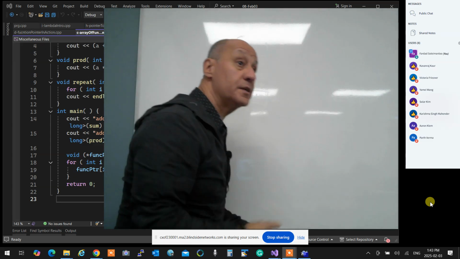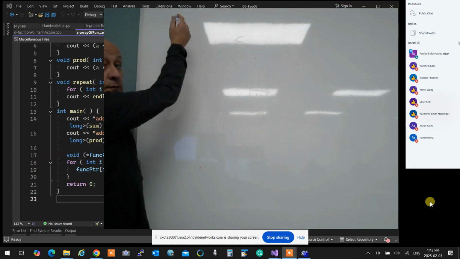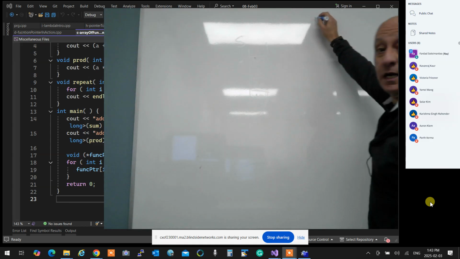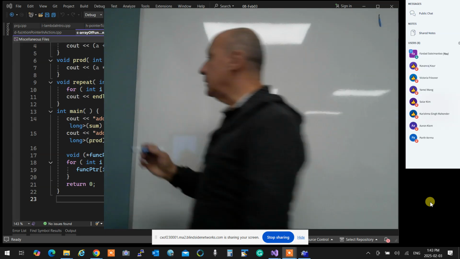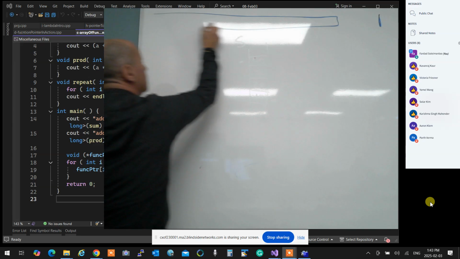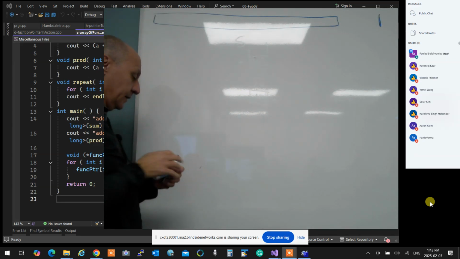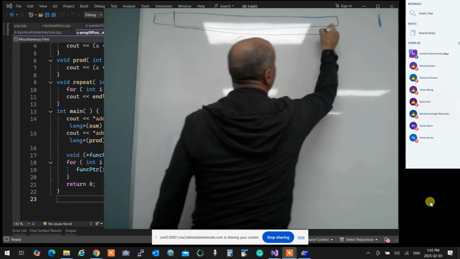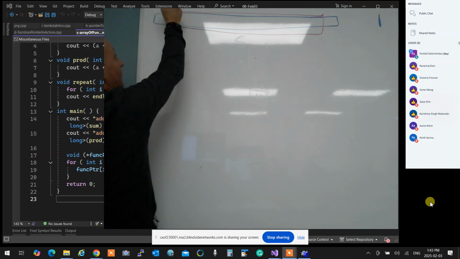So as you were mentioning, the size of the thing. Let's say this is my memory, and here's my executable. This is address 10.